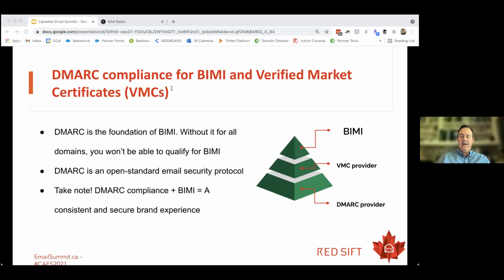A good way to think of BIMI is that it is a reward for doing DMARC. DMARC does good things for the ecosystem. If you authenticate your mail as a domain owner, it tells a receiving mailbox that, while it is only one component of delivery and deliverability, it's one signal that the mail is wanted and legitimate.